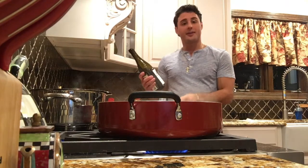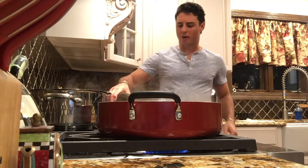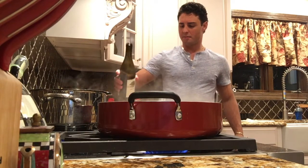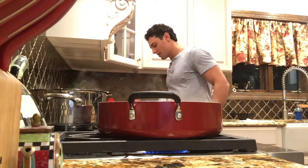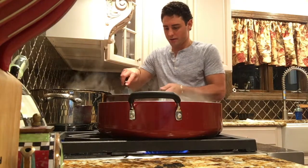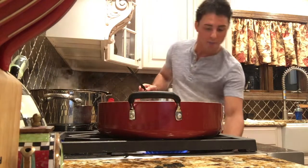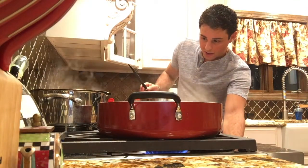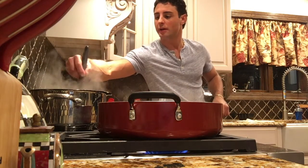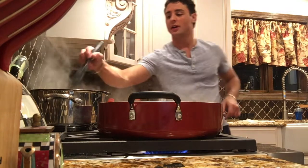Next, we're just going to add 3/4 of white wine here, and you could just eyeball it. That's going to soak right up into the mushrooms that are sauteing with the onions and garlic. We could turn down our pasta to medium-low as that's boiling. Right now, we don't want it to boil the whole time, just while we get it started.